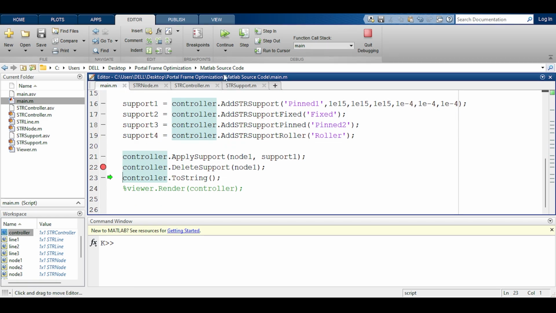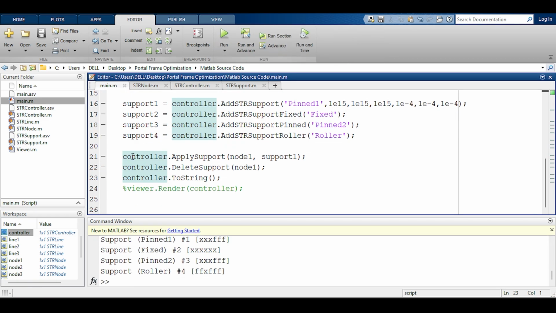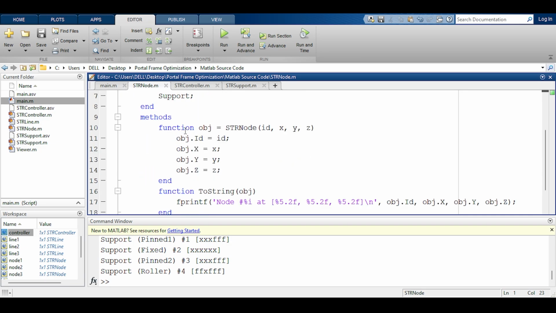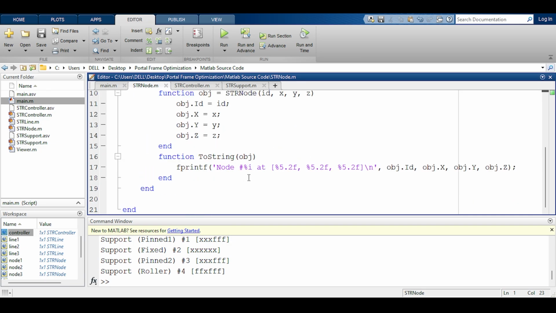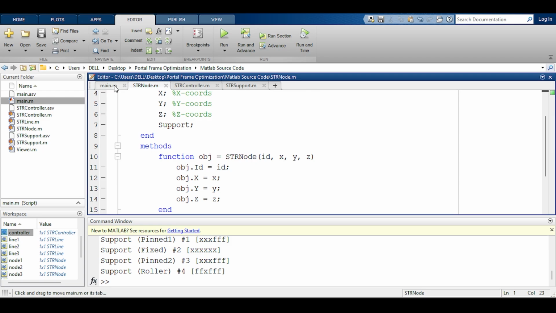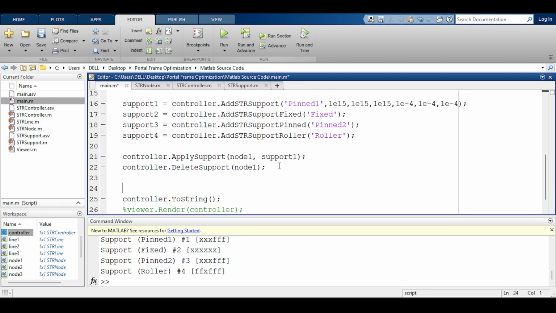Okay, so I think we're doing fantastic now. One final step I need to do is I want the node to report if it has a support or not, right? So I want the node to tell me what its support is, because I don't want to keep track of what supports are applied. I even make here controller.applySupport(node1, support2).